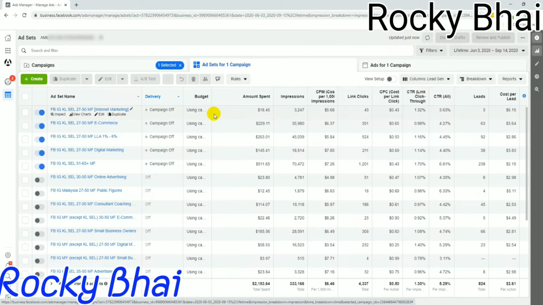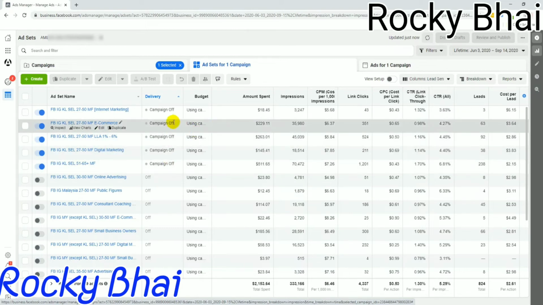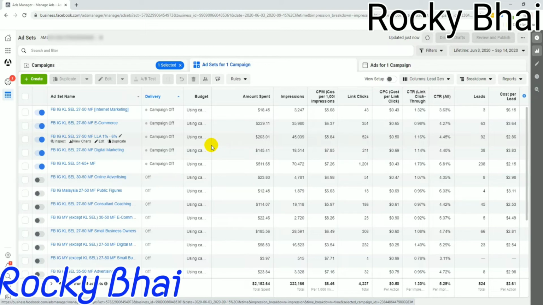Normally, when you start running a campaign for the very first time, you will want to put an allocated budget to each ad set. So for example, if I were to test all these 19 ad sets, I'd probably put $5 to $10 a day. So let's just say for math simplicity, we're going to put $10 a day. That means 19 ad sets times 10 would have been $190 a day, all right? And we're going to run this for a few days. And what's going to happen in a few days is that we're going to see that some ad sets will perform and the rest will not, okay?